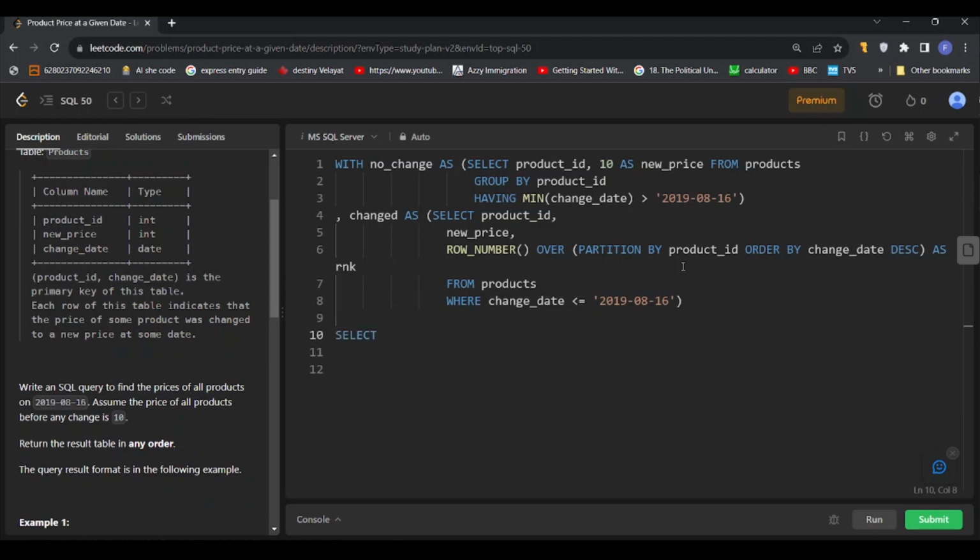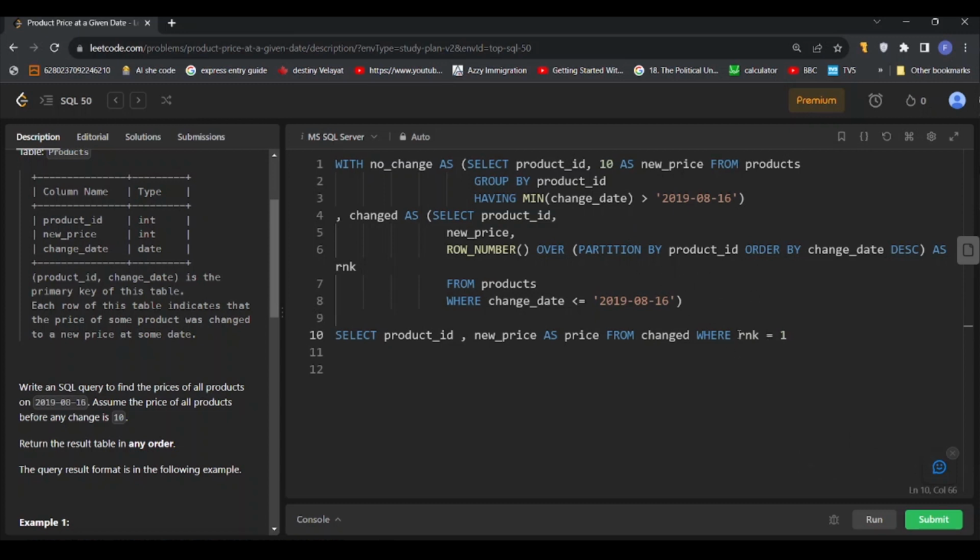It's not easy to type. To do a union query on the two tables: product ID and new price as price from changed where RNK equals 1. Okay, so why RNK, rank, equals 1?